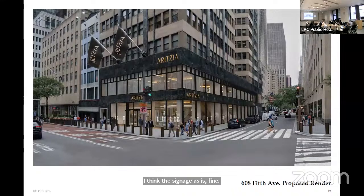Yes, I'm also okay with the black finish. I do think that the applicant should work with the staff on their documents because it does clearly indicate in the details that it's a bright metal painted cap with silicone attachment to existing. So that's what it says. The thing that I do note about it is that if the existing profile has what's shown in the detail, it is a finer detail than a simple cap over it. And that little shadow line adds articulation, and I would think also a sense of custom and detail that this brand would probably appreciate. So I do think they should work with staff on that. What is the exact detail and how is the color being applied?